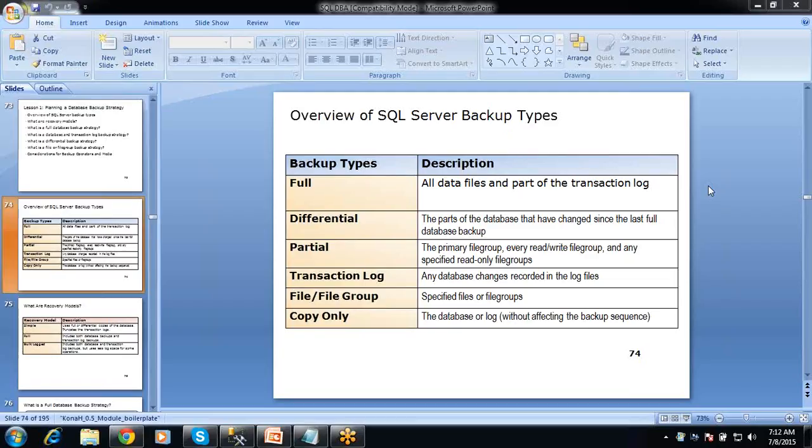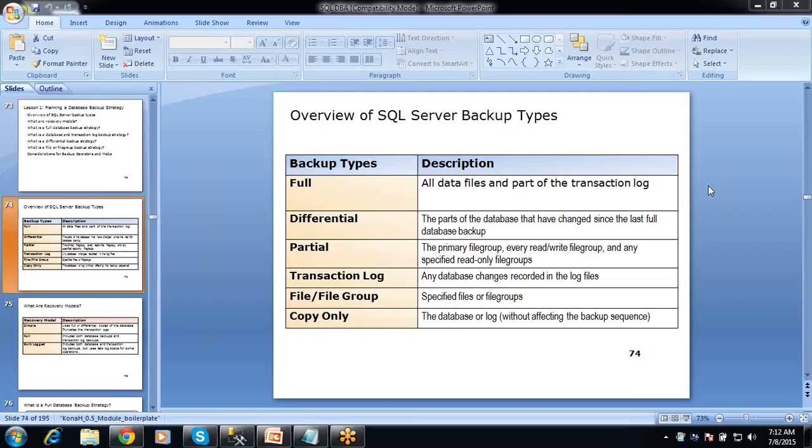The third one is the transaction log backup. The transaction log backup backs up the active portion of the transaction log file. The transaction log backup is supported in only a few of the recovery models. Hope you remember, while we were discussing recovery models, that data can be backed up only if the data is available in the transaction log file.